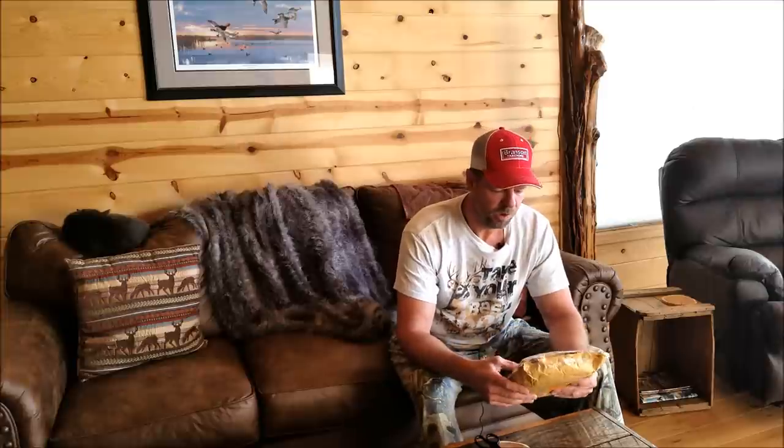Hey guys, Capper here. Got an exciting mail call today — I haven't had a mail call for quite a while. This one is a little bit special. It's from my friend Gary Kellum from Nottingham, yes, Nottingham, UK — also known as England. He sent something all the way over, so I'm really excited about it. He says it's not anything really special, and I said, well, actually it is — just because you took the time to package it and send it from across the globe.